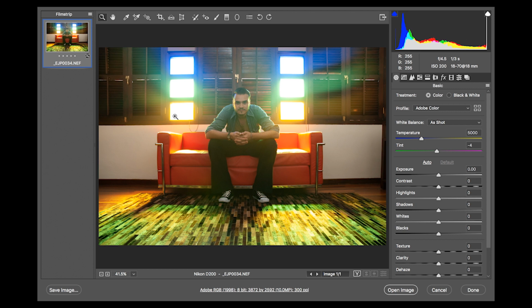This window that you can see here is Camera Raw. Now, if you don't know what that is, or if you don't know what a RAW file is, essentially a RAW is the biggest file type that you can produce with a DSLR camera. It's essentially data that needs converting into a photograph. And we do that with a conversion program such as Camera Raw.